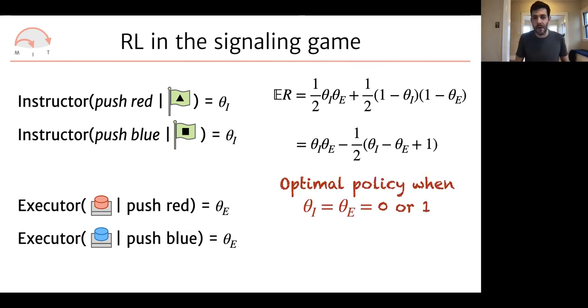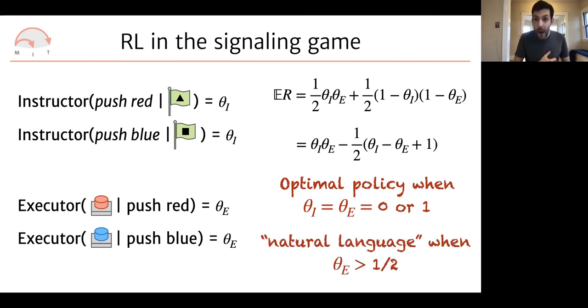And notice, as we were saying before, that you'll have an expected reward of 1. You'll have an optimal policy for this task either when theta I and theta E are both equal to 0 or both equal to 1. But we will have something that corresponds to natural language roughly only when this parameter theta E is greater than 1/2. That is to say that usually when the agent sees push red, it actually pushes the red button. And usually when the agent sees push blue, it actually pushes the blue button. And so the constraint on the kinds of solutions that we'd like to find in these Lewis signaling games is that we get to an optimal policy, and it's the optimal policy that corresponds to natural language in the sense that theta E is set large rather than small.